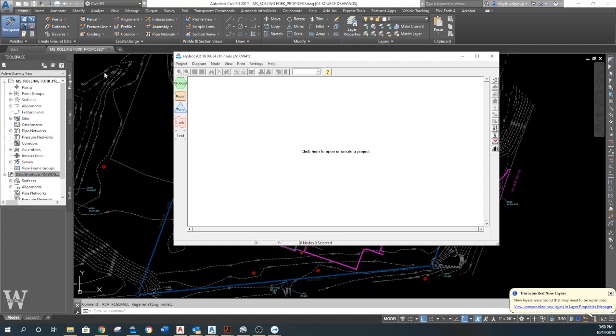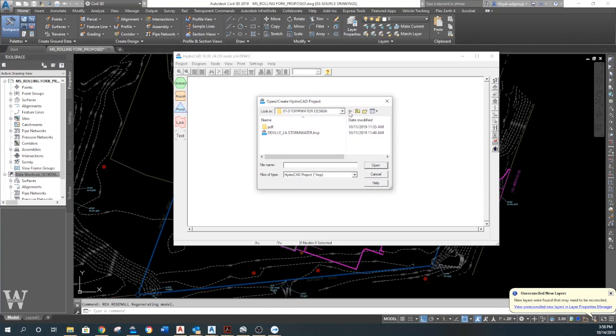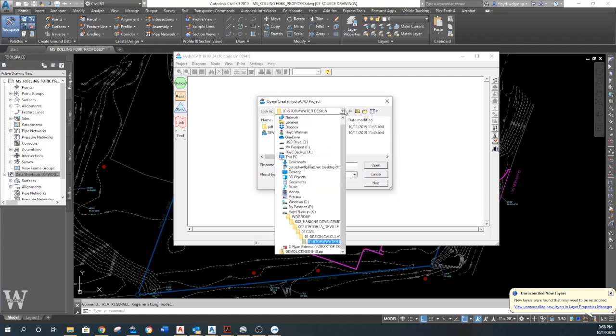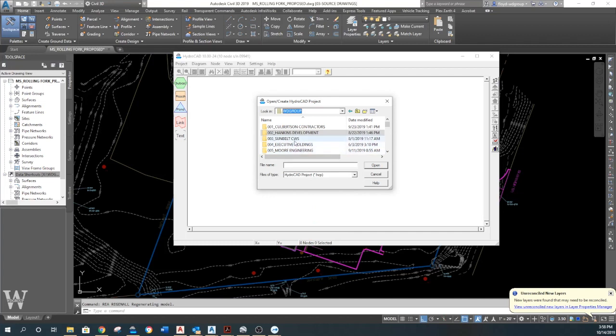So what I'm going to do, like I always do, is rob Peter to pay Paul. I've always told y'all that. I tend to grab the last good one that I used for a project and save as. So I'm going to go to the last one that I did for this client.